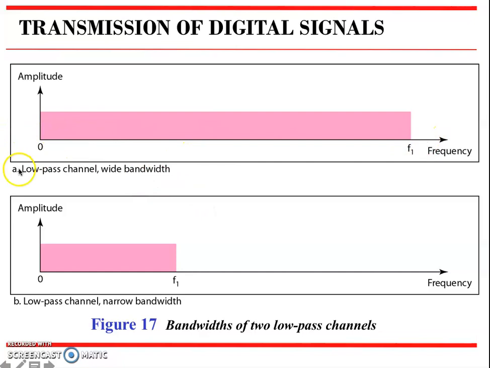Okay, tapi ini kita panggil wide bandwidth because we have the higher number of high frequency. Kalau kat sini 100 tolak dengan kosong, kita akan dapat wide bandwidth as compared to this one, which is also low pass channel. Sebab apa? Lowest frequency dia tu still 0, tapi kita panggil narrow bandwidth sebab the highest frequency is less than this one. Mungkin kat sini adalah 30 Hz for example. So 30 tolak kosong, dia punya bandwidth is 30 Hz. Dia punya narrow bandwidth lah as compared to this. Okay, itu adalah first type of transmission.